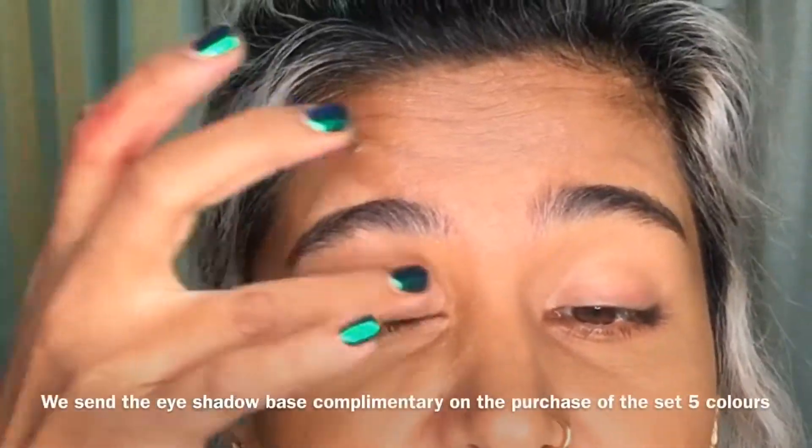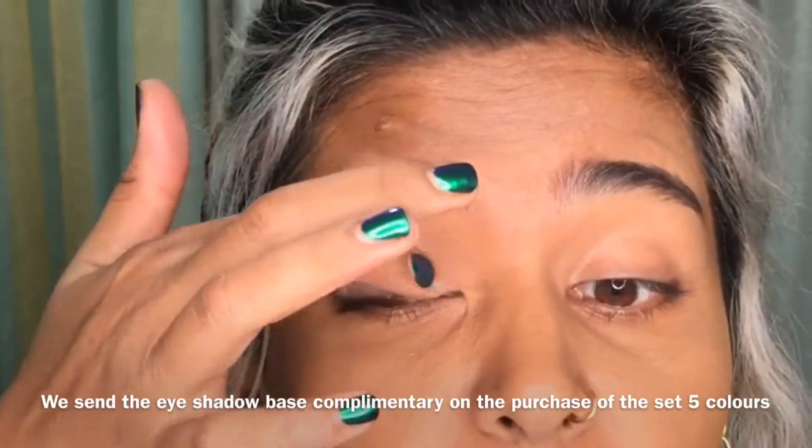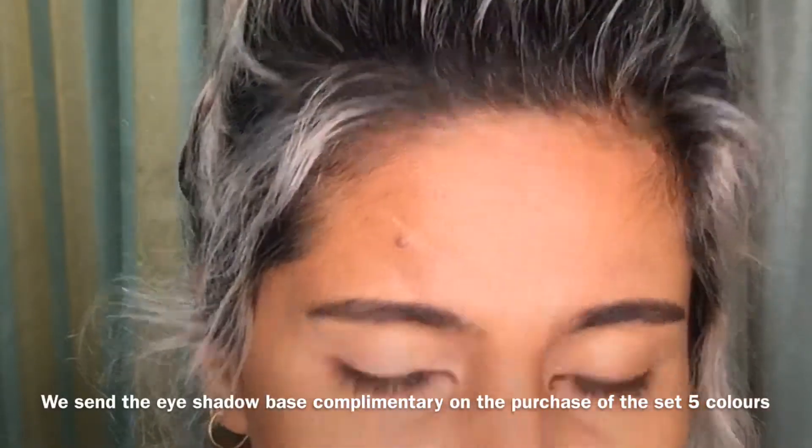I have a casual pencil — any casual pencil, you can use a brown, you can use a black, whatever you want. So what I'm going to start with is wearing the eyeshadow base. Just take a very small quantity. It is quite hard, so it makes sure that your eyeshadow does not crease. Wear very little bit of it, just enough for the eyeshadow to stick. You don't want to be wearing too much because the eyeshadow will crease. It has a slight tint in it so that the eyeshadow pops — beautiful pink, I love this.